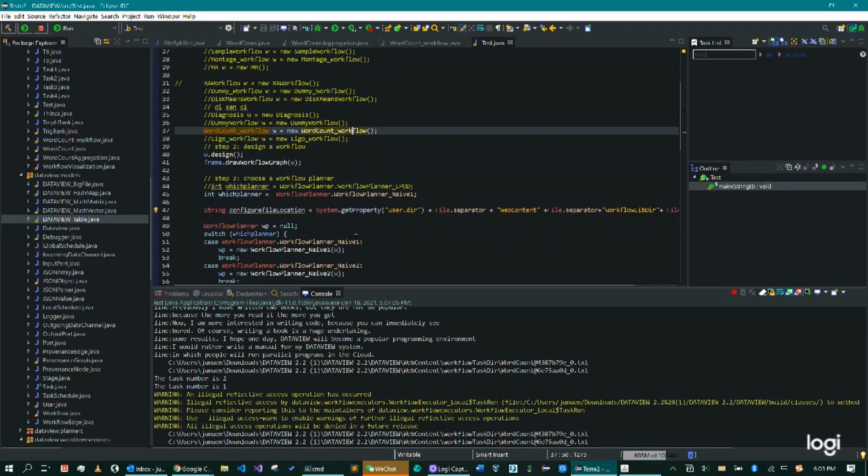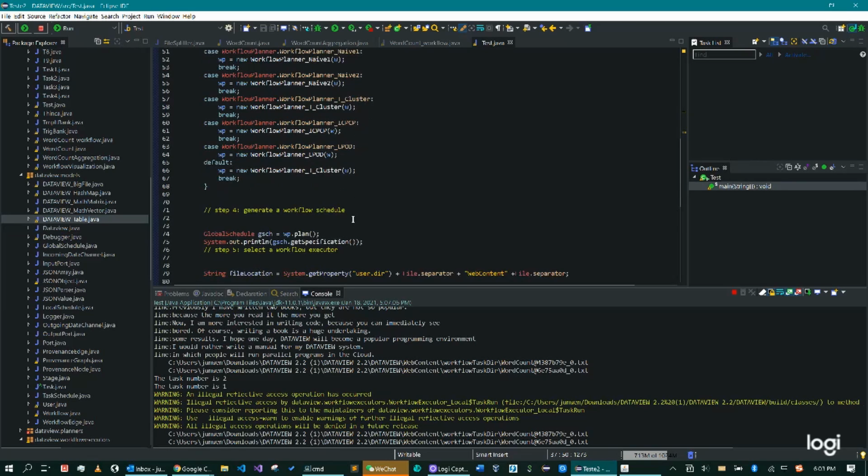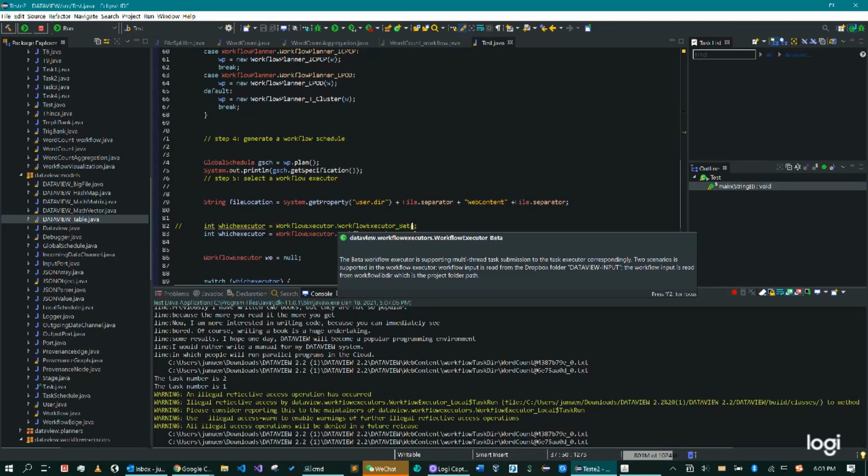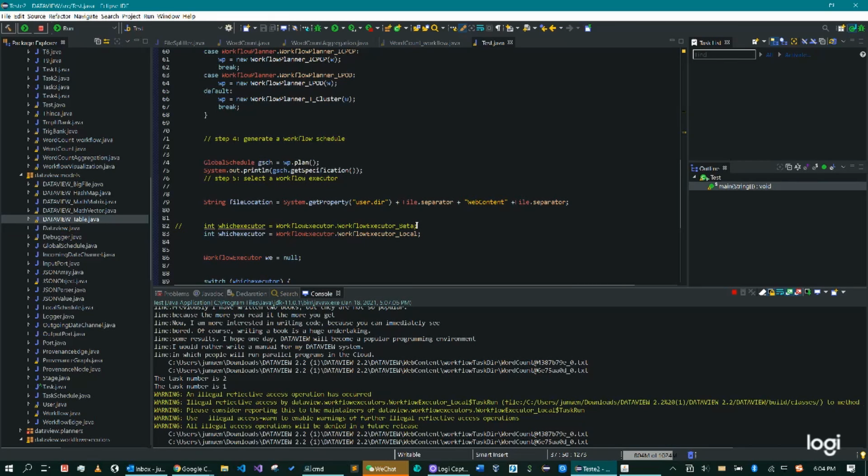And next, we're going to specify what kind of planner we're going to use. For this one, we're going to specify the naive one. That means we're going to run the whole workflow on one machine. And next, we're going to specify what kind of executor we're going to use. For the executor beta, which is going to run on Amazon EC2, we don't want to worry about that in this video.